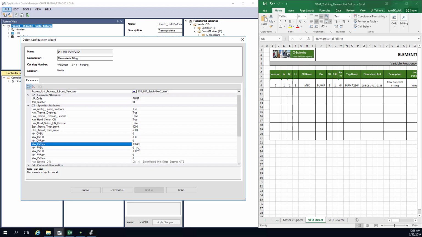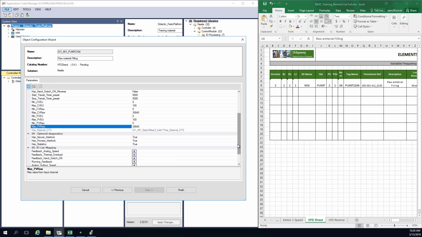The same for the PV EU. So that's the feedback signals. From 0 to 100% with a min raw of 0 and 30,840. Of course, here you can map as well the data from an Ethernet IP device. Then the optional diagnostics for the secure interlock, process interlock, statistics. Click finish.